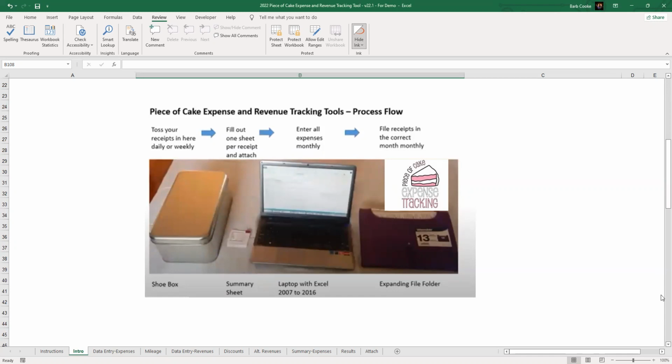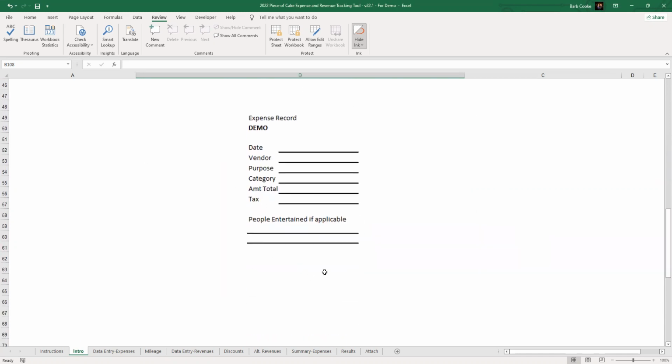So this summary sheet here is part of your tool. You'll get a copy of this. It'll be shown as attached here on the bottom right. And what I do is I cut these out and I put one of these attached to each one of my receipts. Makes things easy to track when I need to go find a receipt. And also some of the receipts that we're getting now are fading. And by having this attached to my actual paper receipt, I have a sort of a confirmation of what that receipt actually read. So there are 5 pages that you can actually do data entry into.